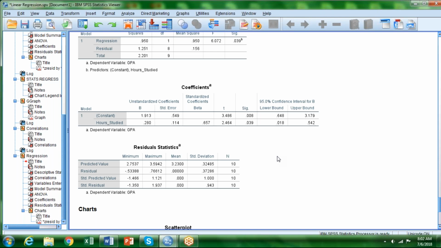Now you could do this with any of the things that we've been looking at. We've been looking at benchmark testing and MAP scores, and so you could run a linear regression between MAP scores and the STAR scores a student might score in that particular subject, and you'll be able to create a predictability.